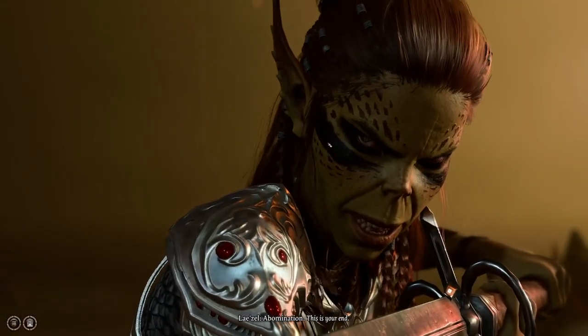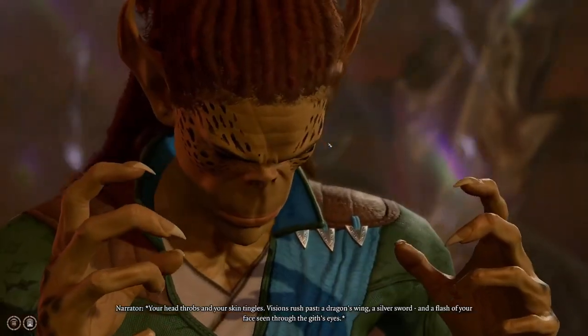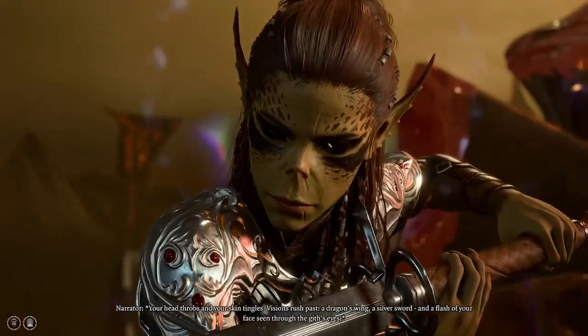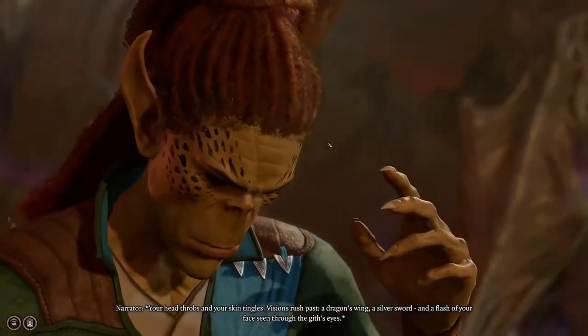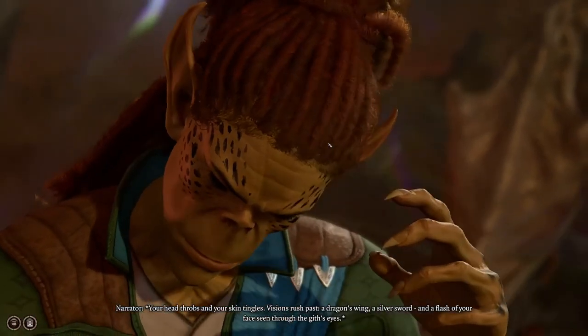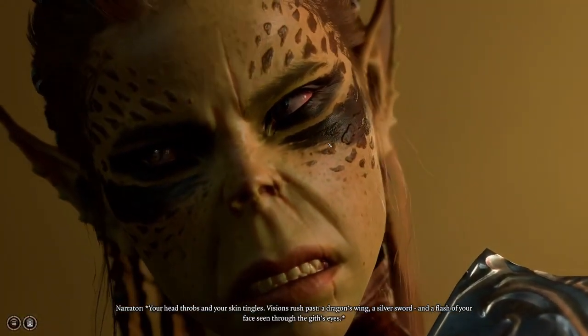This is your end. Your head throbs and your skin tingles. Visions rush past. A dragon's wing, a silver sword, and a flash of your face seen through the Gith's eyes.